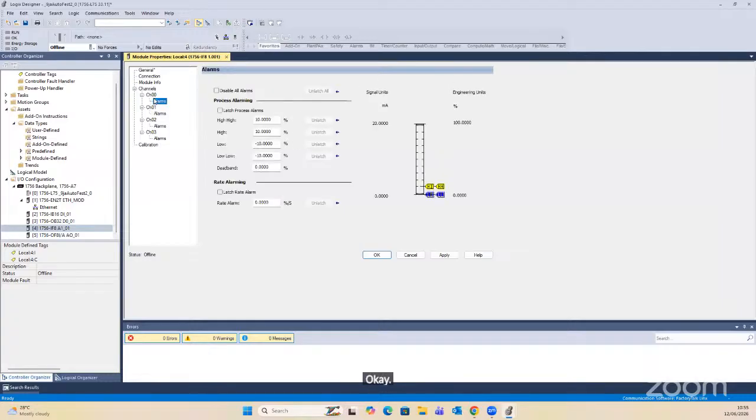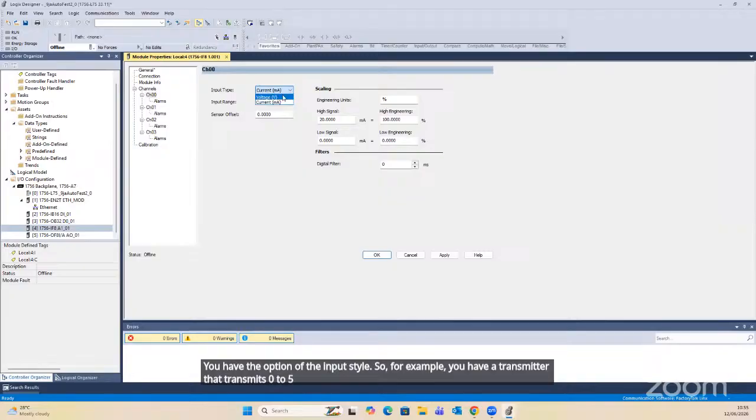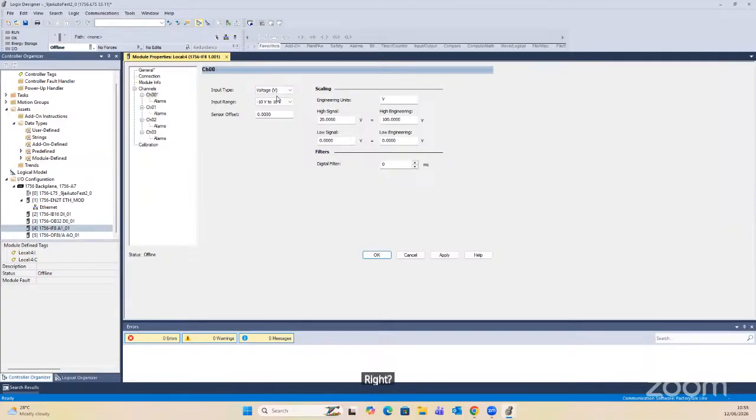So when you select channel 01 here, you can see you have the option of the input style. So for example, you have a transmitter that transmits 0 to 5 volts. You have to select this and specify that the reading that will be coming from the field is voltage, right?